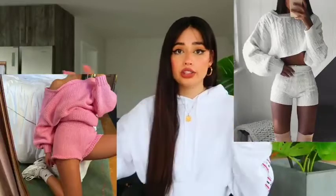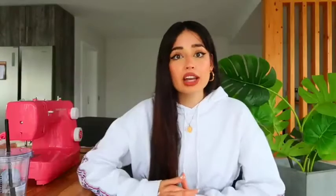I was really looking for a neat little cute set — a sweater and some shorts — and I couldn't find anything I liked in stores, and they would probably take so long to arrive. So I thought about taking a really long oversized jumper and transforming it into a little set. That's what we're going to do today, and it's going to be super easy. I'm going to show you everything you need for this DIY.